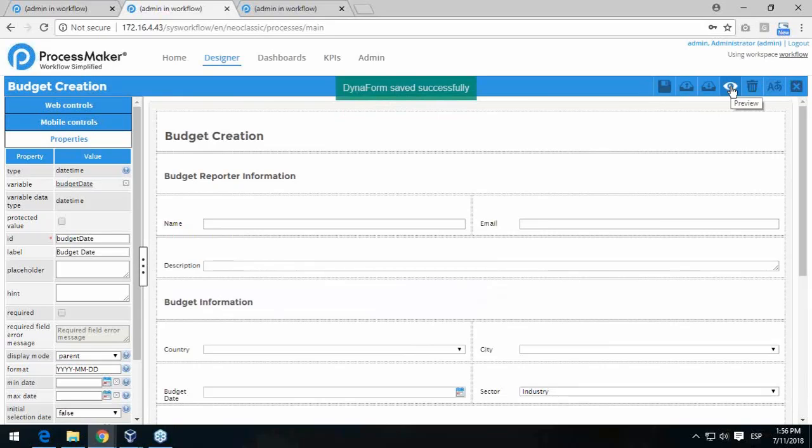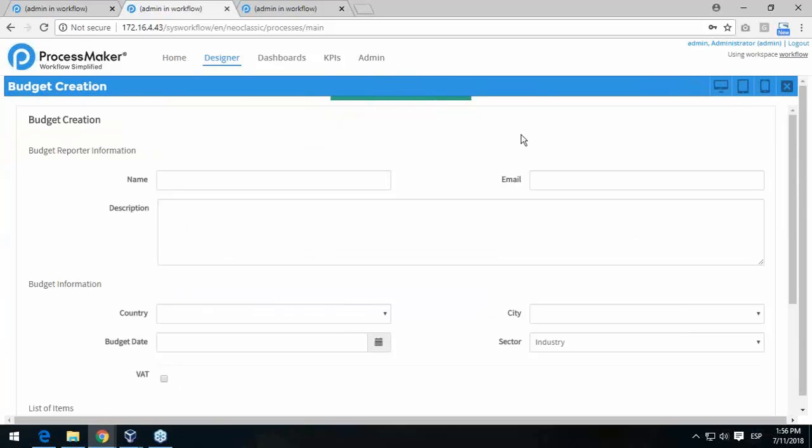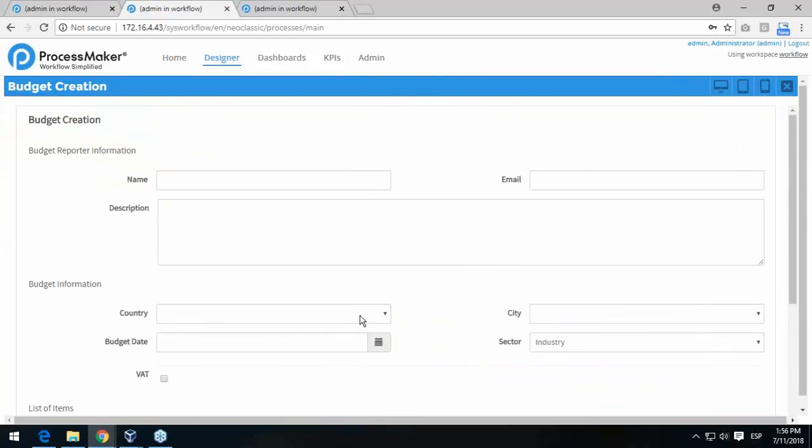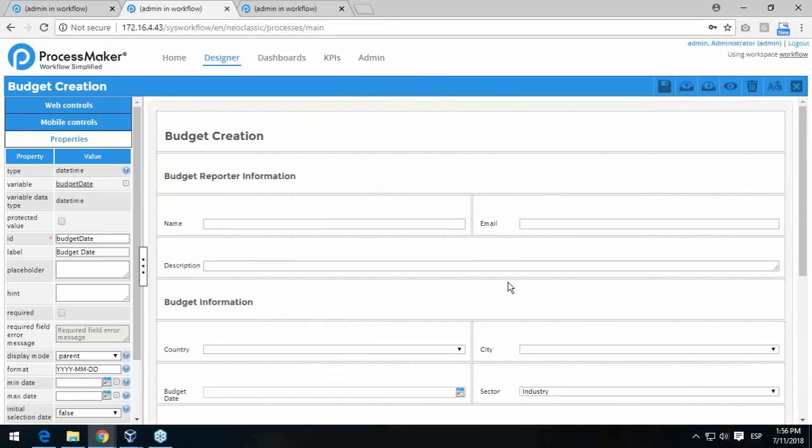I can use the preview here, and you can see the preview of all my Dynaform. Finally, just these options. I can also save the Dynaform.